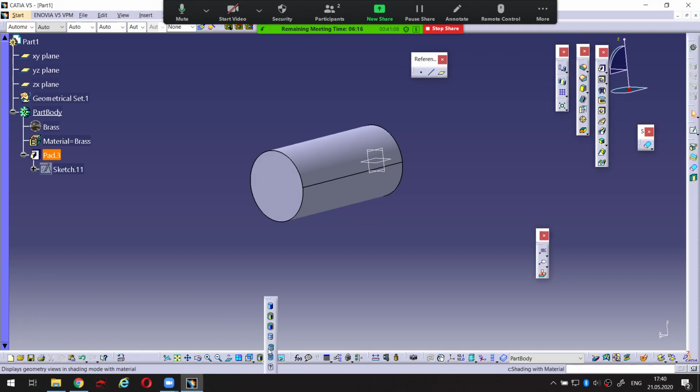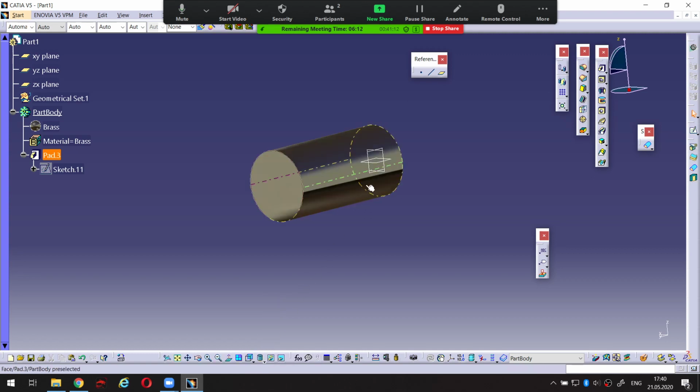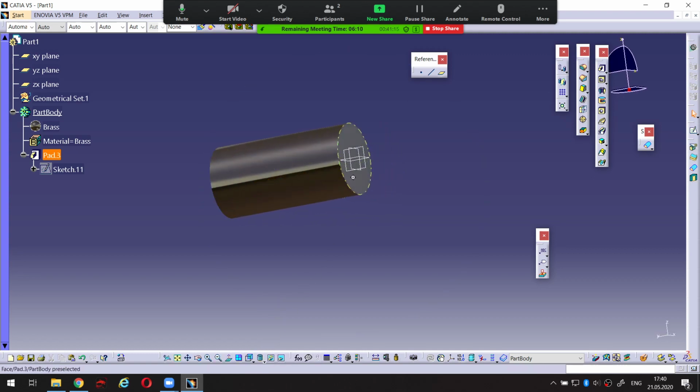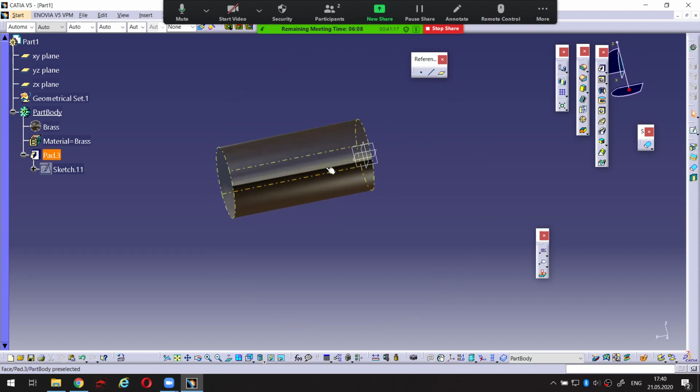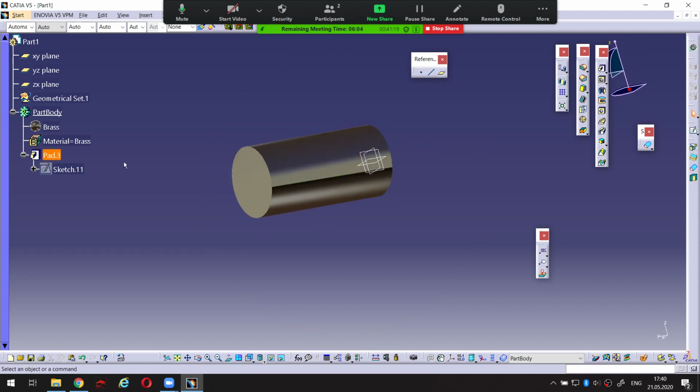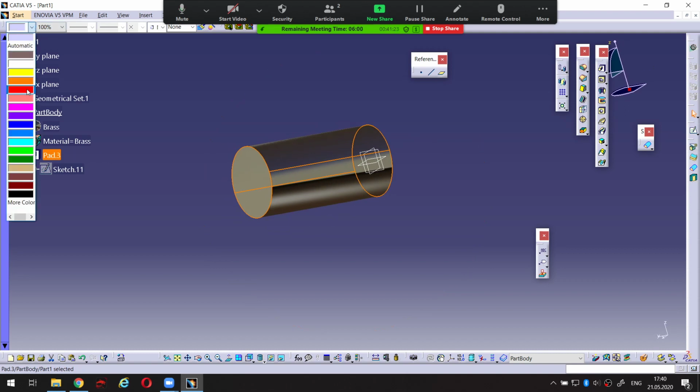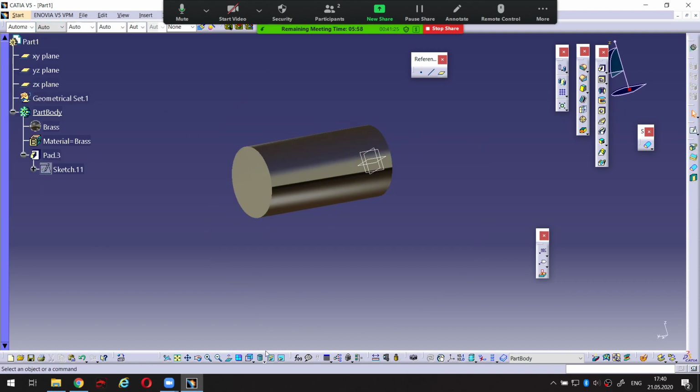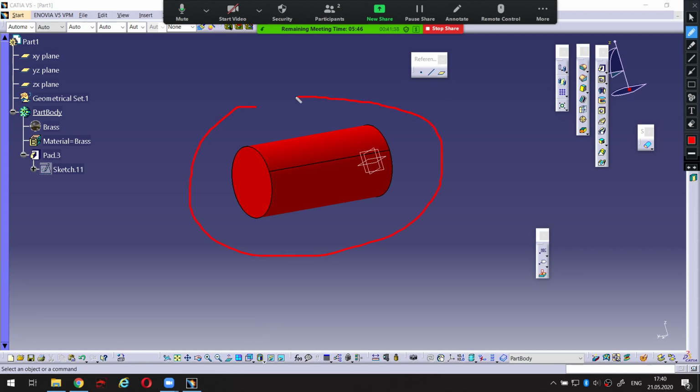I open it and select this one, shading with material. Okay, and I can see it is material view. Even this pad color maybe is red, but if I select this option, the material view is shown. And if I go back using this one, I can see now it is colored as red.